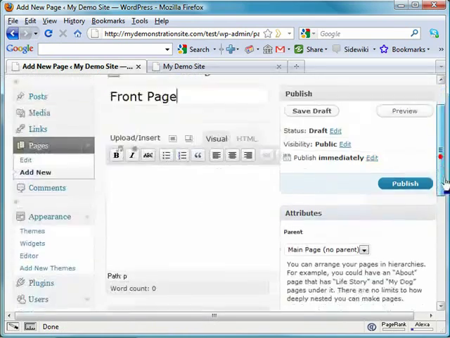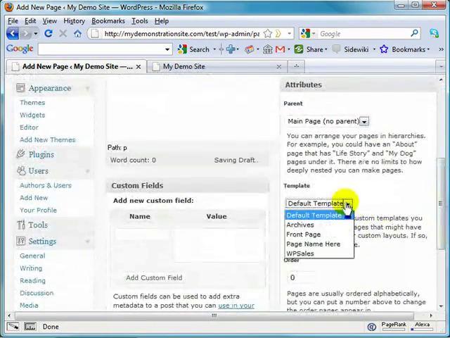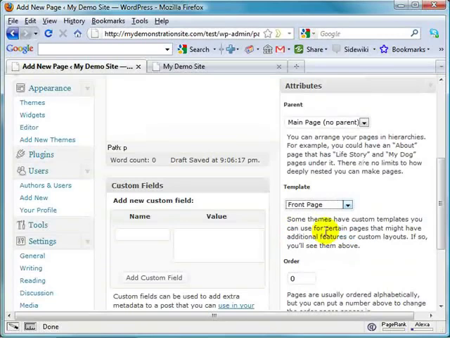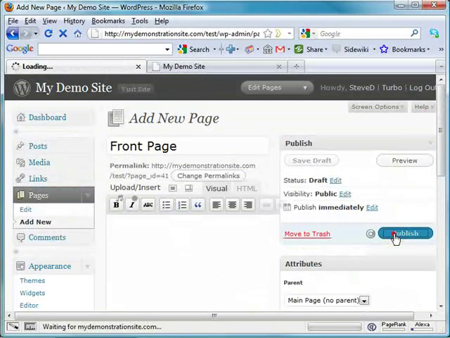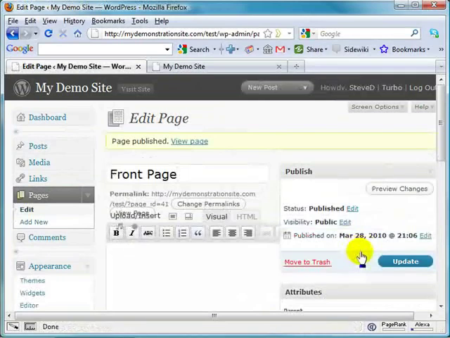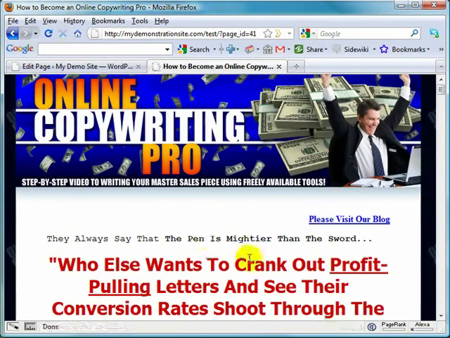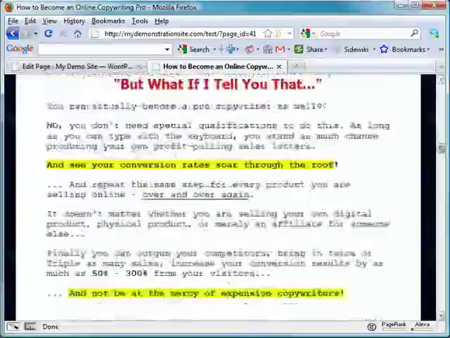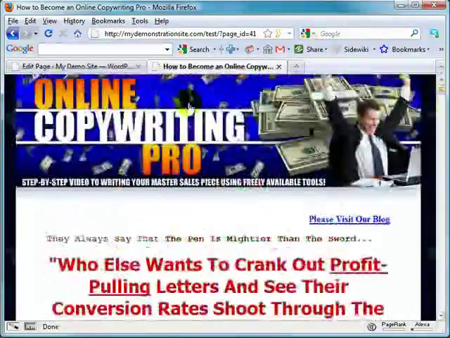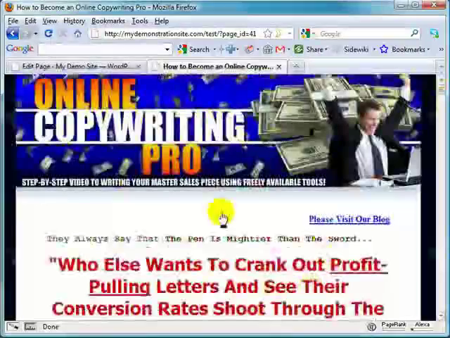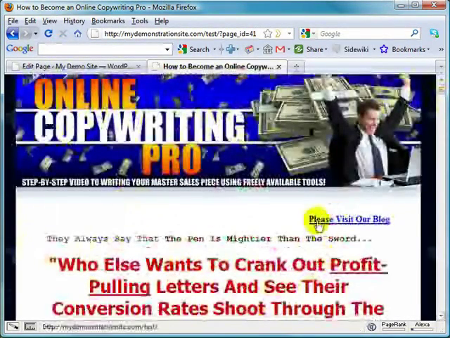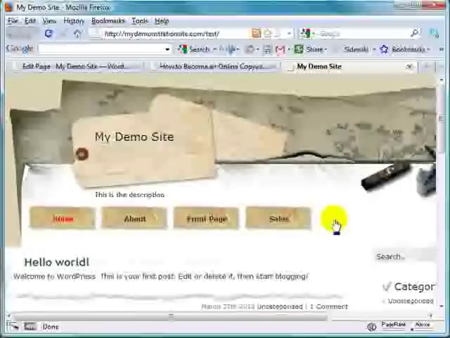And then we want to select the template, and that was front page. Click on Publish. Now this time we're not going to have the elements of the blog. It's just going to be the sales page. So if we come back here and refresh, we should have another tab up here called Front Page. And there we are. That is our sales page intact, background images, all the images, no referencing to the blog whatsoever, element-wise, but we do have this link right here that, if done properly, will take us to the home page.